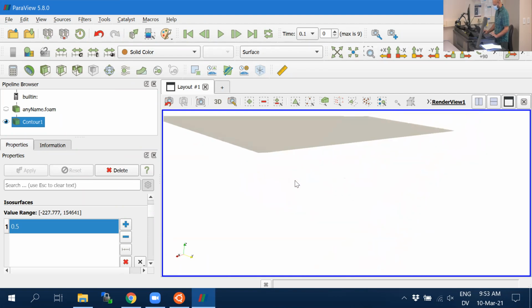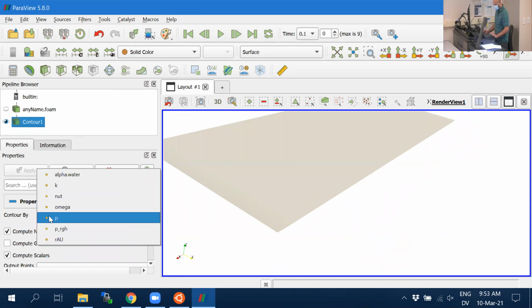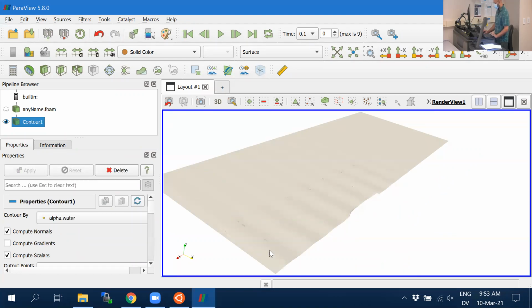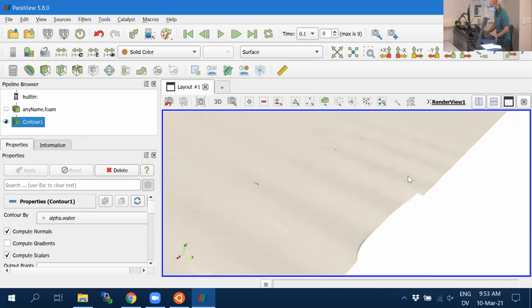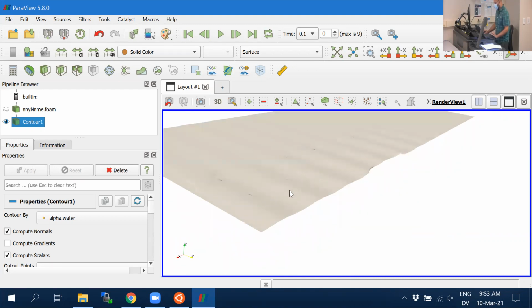Something is weird here. Let me check. What is weird? I don't think you clicked alpha. Oh, sorry. Yeah, that's correct. So I left it as B. So thank you. So you have to select alpha, then apply. Yeah, perfect. So now you see these ridges, that's basically the waves that we put in the simulation. And you see this cutout, that's basically the hull. So visualizing this alpha equals 0.5 gives us the exact interface between air and water. So this is basically the surface of the water waves, okay?